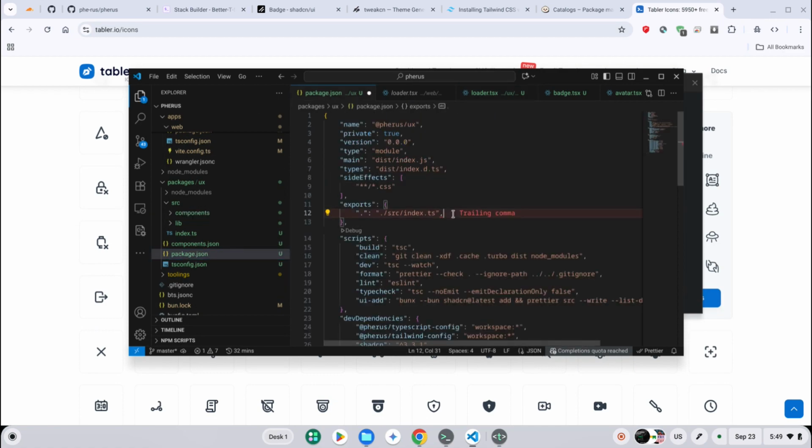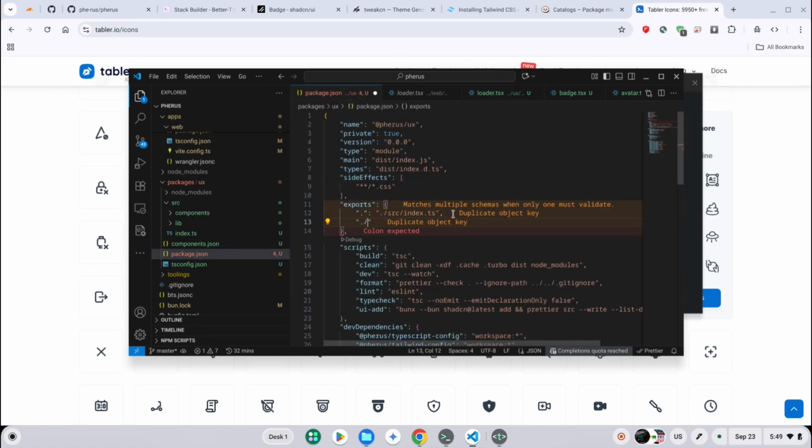Then come here, add it there, and what we're going to do is add the components path, slash, asterisk, and then everything that is ts. So this basically means the asterisk is any name ending with ts will be imported under UI. So it will be Ferrous UI.